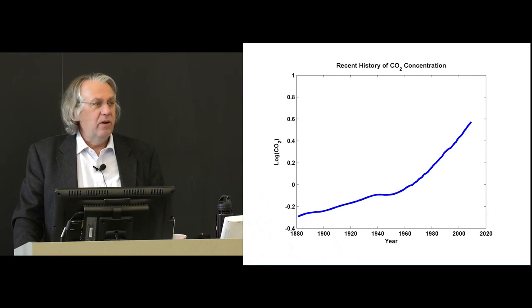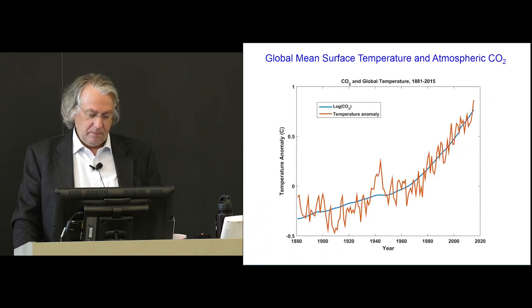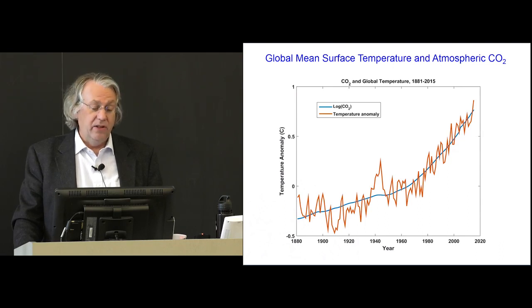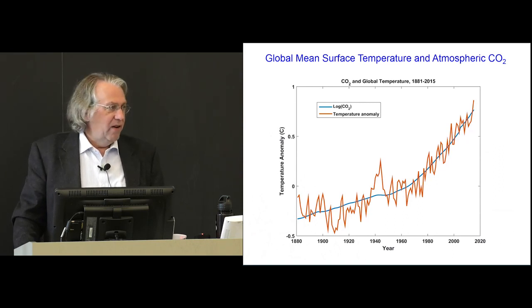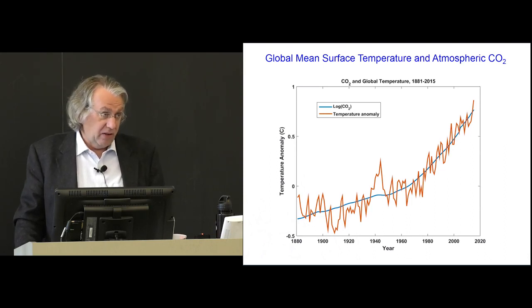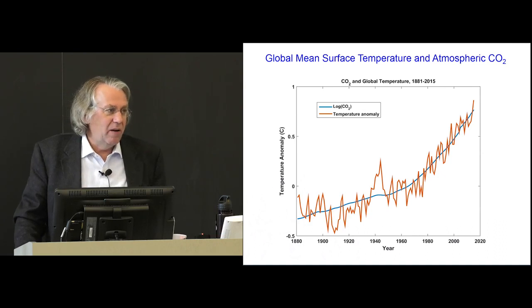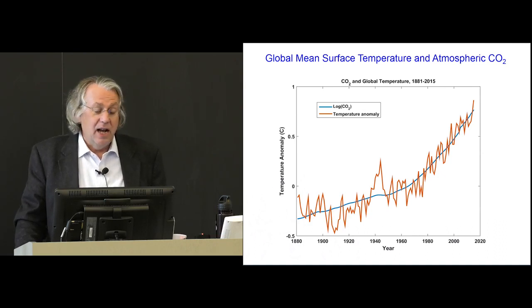So how well did he do in his prediction? Well, here is the record of carbon dioxide concentration. It's actually the natural logarithm of that, for those of you who know what that is, because the radiative forcing is more nearly proportional to that than to the concentration itself. Well, going back to 1880, to Arrhenius' time, and up to the present, and here is what the temperature of the Earth's surface did in that time. And there are all kinds of wiggles and things, and other influences, like volcanoes, changing sun. But by and large, I would say that Arrhenius' prediction has been pretty well verified, and that is one, but only one piece of evidence that has all of my colleagues, without exception, concerned that we're running a real gamble. We are running a big gamble. We're running a huge experiment on the planet, and we may get lucky, but we are taking a real gamble. It's a risk, and there are a lot of reasons to be worried.